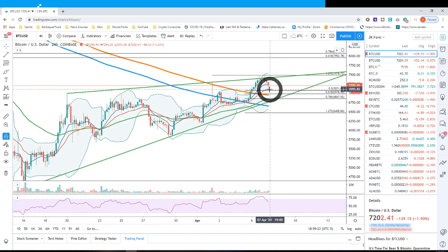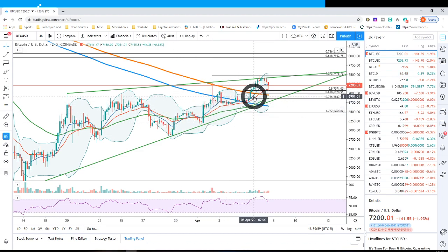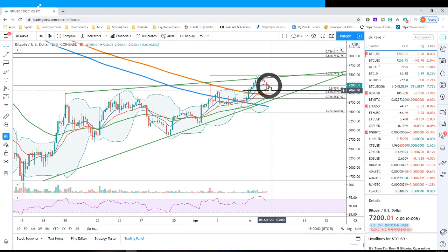Okay, so things are going to get tighter and tighter and tighter. And again, we're watching the Bollinger Bands. They get tight, they break out, tight, break out. So now we're going to watch this over the next few hours. And I would say probably 7, 11. So it could happen somewhere in the middle of the night, before everybody wakes up, or for you people that are in Europe, it could happen during the daytime. But let's watch the Bollinger Bands again. Right now, it's bullish because the 10 and the 20 are still hanging on right here, right? They haven't crossed each other, and it just bounced off the 50% retracement and the 20-day moving average, the EMA.